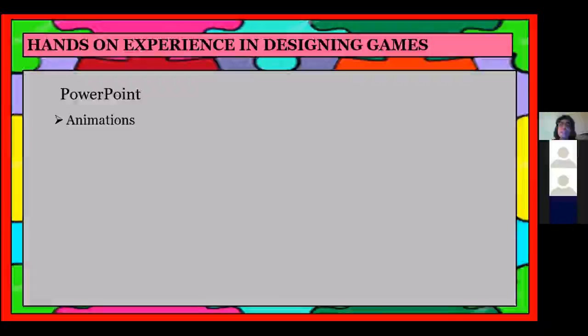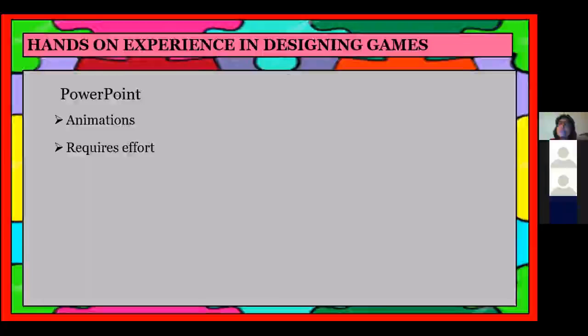to think of a game and design your own game. So learning those animations is indeed time consuming and a tough task, because you have to refer to the YouTube tutorial again and again. You have to really understand, and then you can incorporate those animations while creating a game. The next is, it requires effort. As I told you, it is time consuming and it requires a lot of effort.